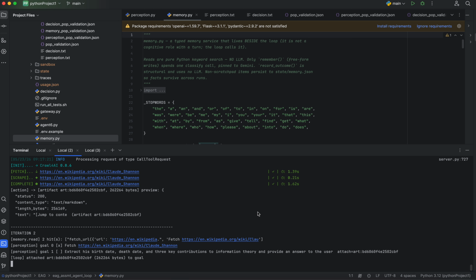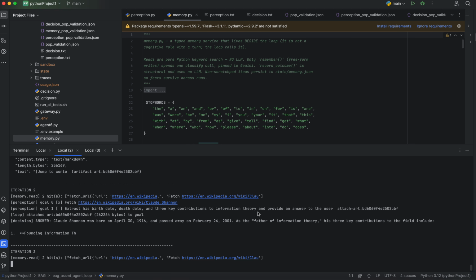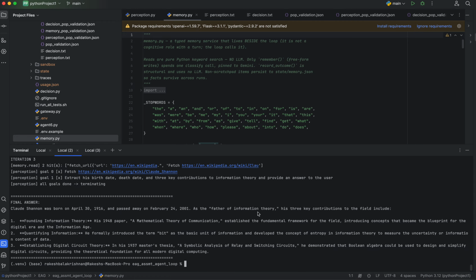So I think it is getting attached to an artifact here. I think we got the final answer from these iterations. So that's how it works, I think.